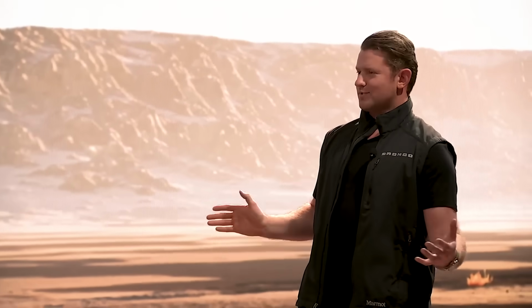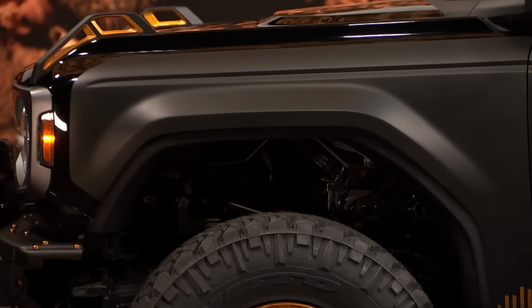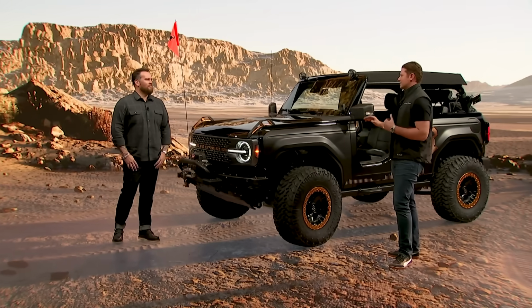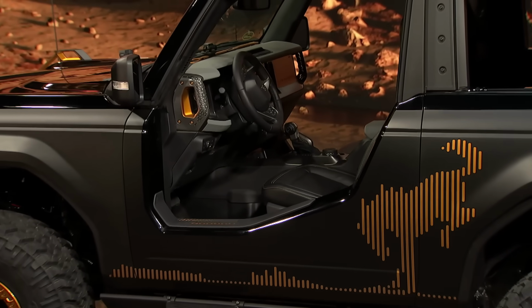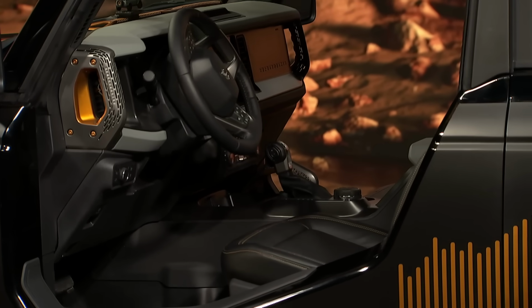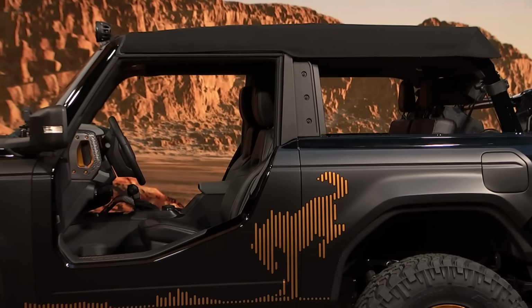And the things you're going to notice, obviously right off the bat, are these radically narrow fenders, right? You don't have the fender flares. And they're made out of lightweight, impact-resistant materials. So what you can really do is you can bolt these on Friday, and then you can leave your pretty fenders at home. Just like the original Bronco Roadsters, we've got the cut-down door. Two reasons for that. One is, looks awesome. Yeah. Two is you can see your wheels when you're actually in an off-road situation, right? Yeah, much easier to get out and look and see what you're about to not hit, right?